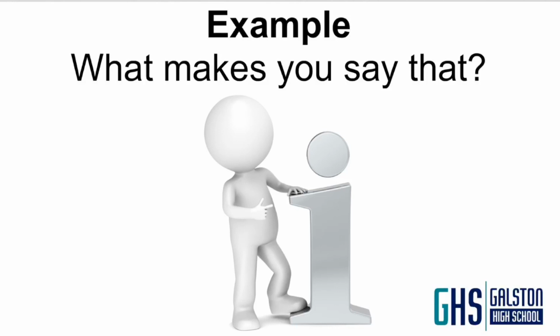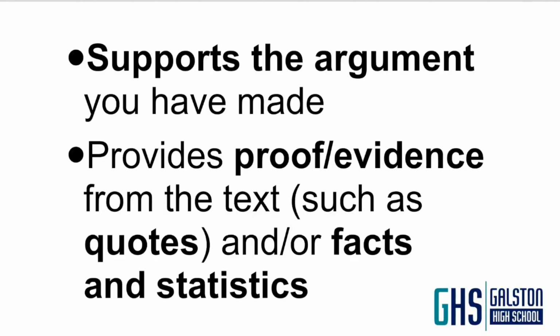The example may be made up of a number of sentences, and it answers the simple question of what makes you say that. It supports the argument you have made, and it does this through providing proof or evidence from the text, such as quotes and facts or statistics, that help to back up what you are saying.